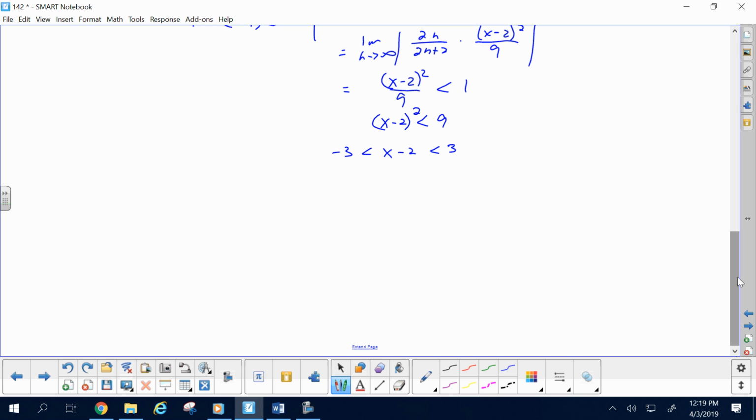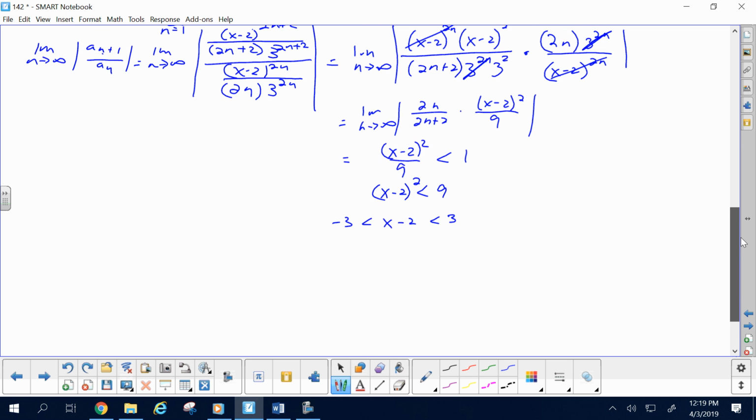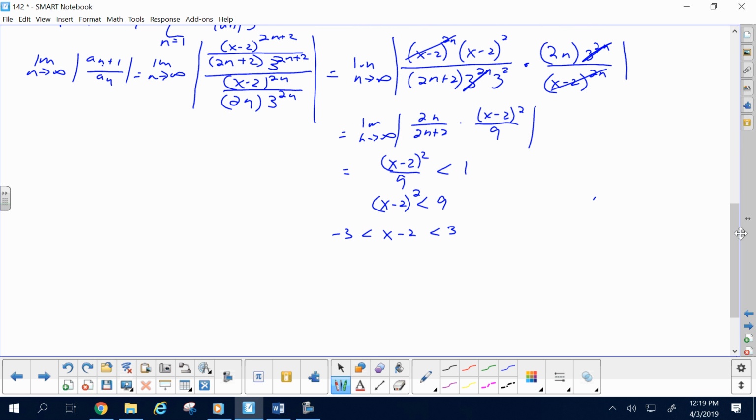Do you agree that x minus 2 would have to be between 3 and negative 3? Maybe I'm going too fast on that. You with me? I just do plus and minus 3. That's the same thing as plus and minus 3. Okay, so, gosh, the algebra of this is pretty gross. Think generally speaking.